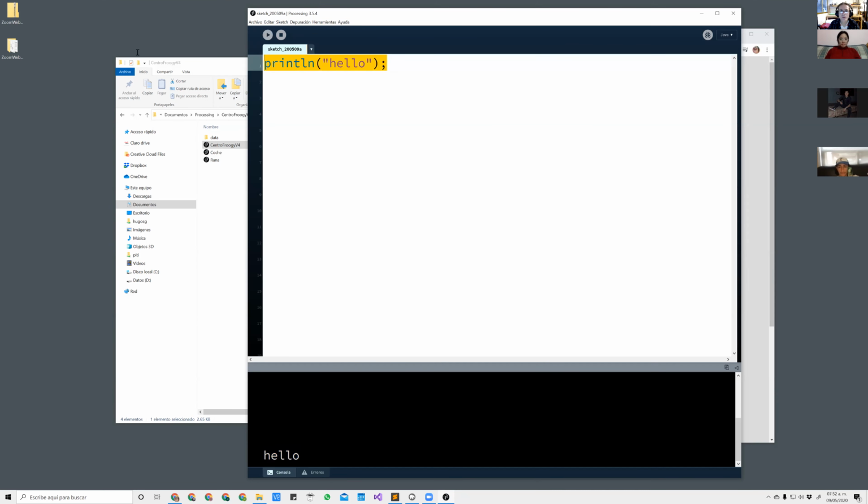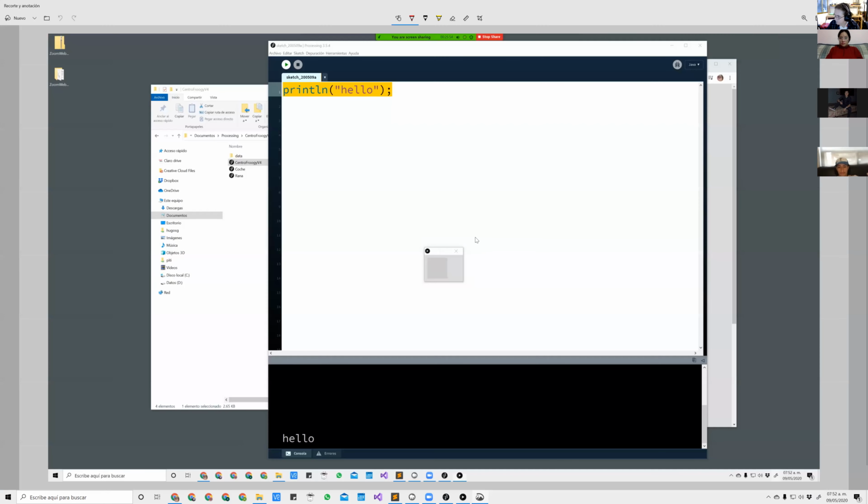Now, if I run it, in addition to that, I will have a small window like this one, like the one that we have here, which is actually 100 pixels wide and 100 pixels high, and it's gray. As you can see, the color is gray.